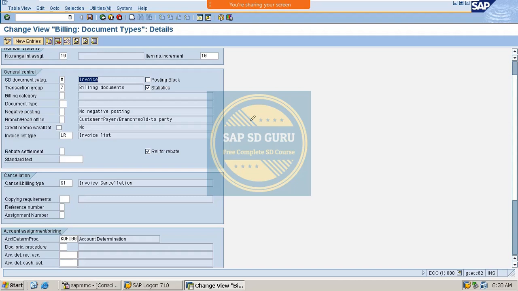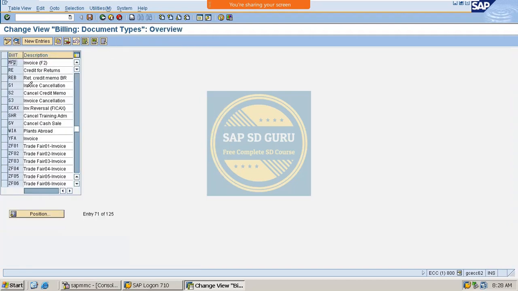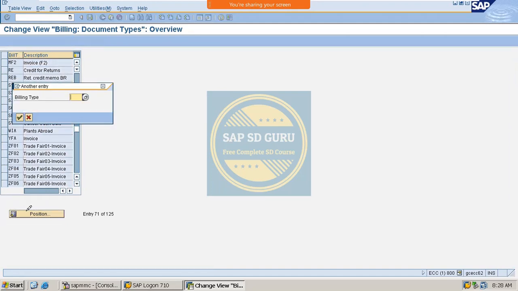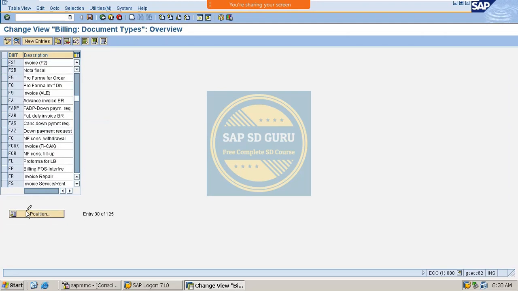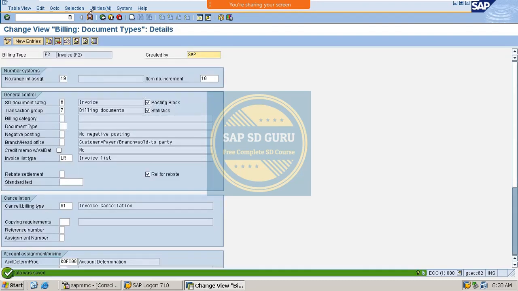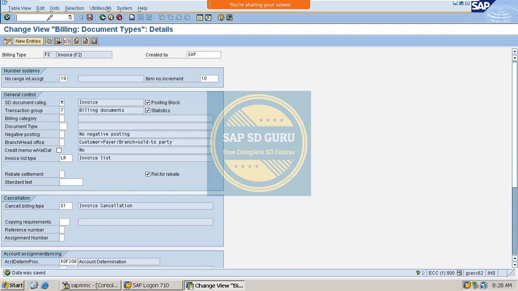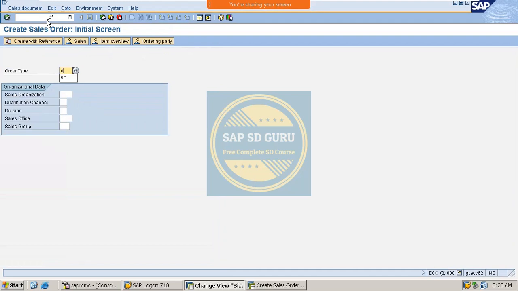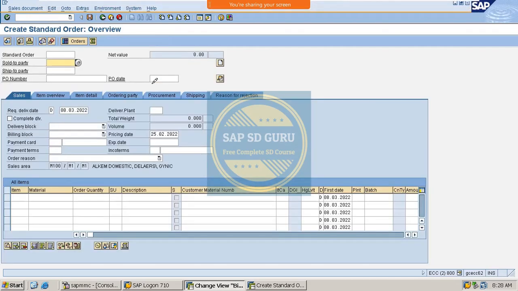Now let me create one invoice. Let me go through our standard one here, F2, and give the posting block. So let me create one order, one delivery document, and one invoice. Then you can see what's happening.